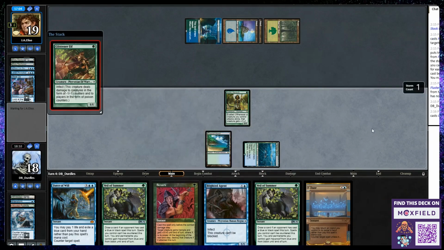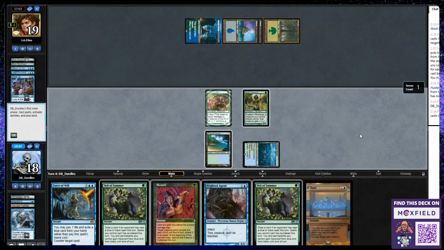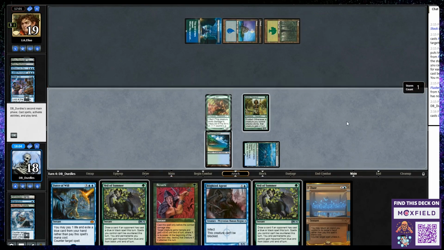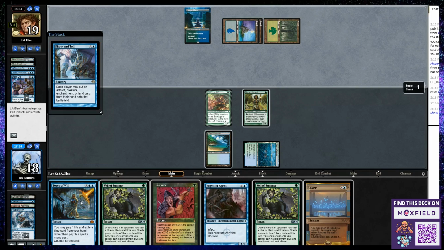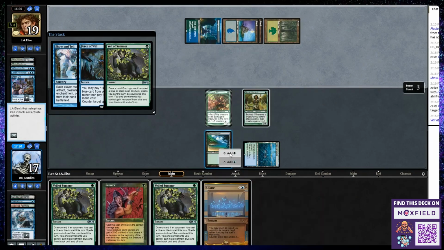Yeah, we still want the Glistener Elf to hit play. And then now we have basically like 3 counter backup here. So we're not in the worst position. Show and Tell. We're going to Force of Will, pitching Bladed Agent.